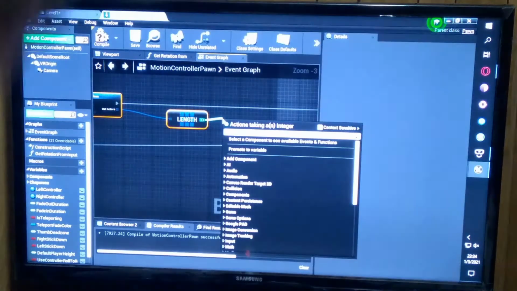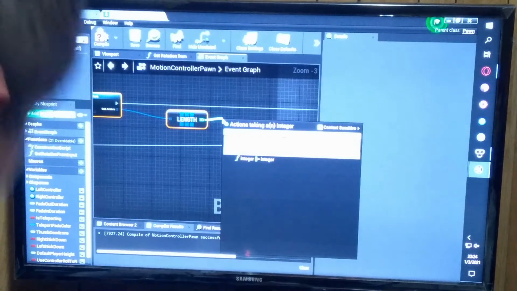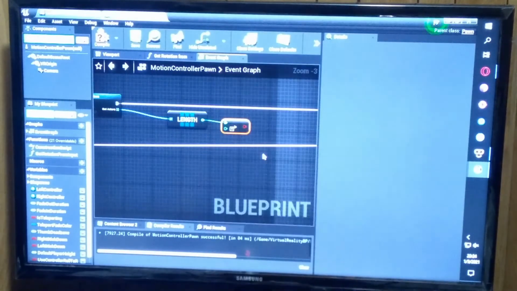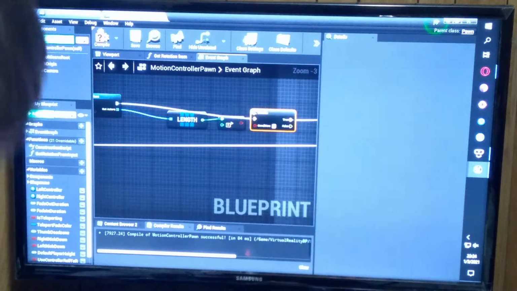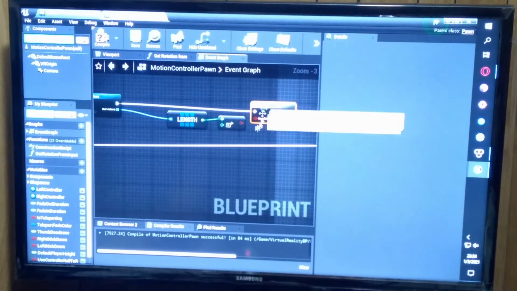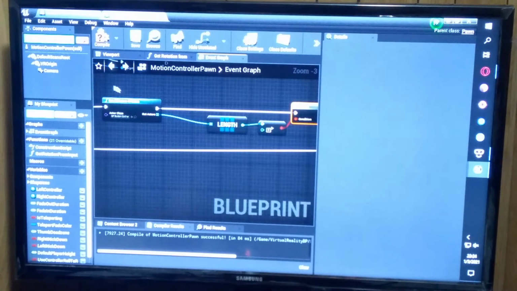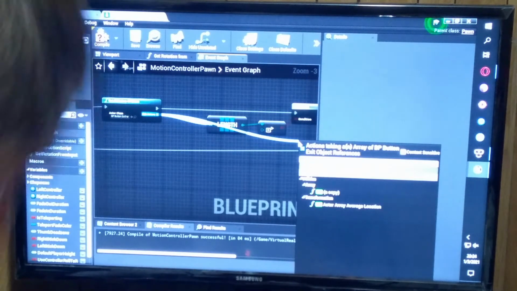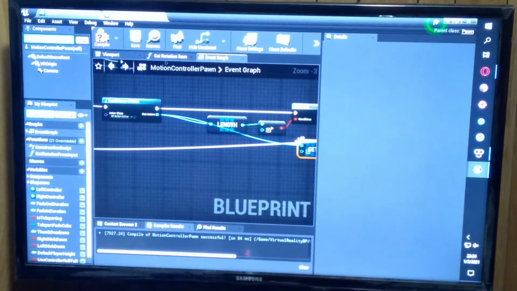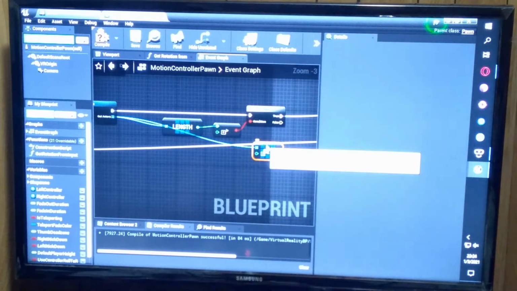So if the length is greater than 0, so if it's not empty, then what you want to do, basically saying if the exit button exists, you want to take the exit button, and there's only going to be one exit button at a time.